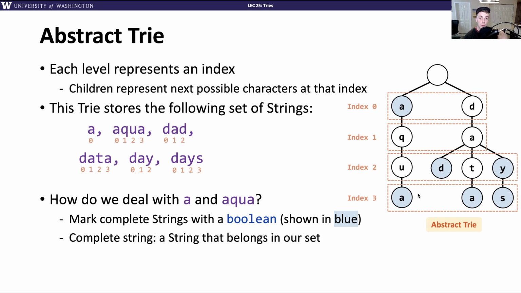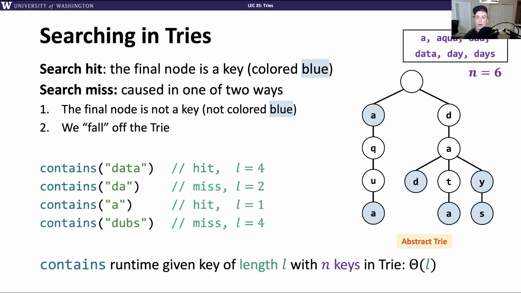So we're going to need some kind of logic of keeping track of how we do these searches and knowing if we land on a node that indicates a valid word. So we know that it is a valid word in our dictionary. So this, as I was alluding to, this abstract trie, this representation of our data, if you're trying to find if a word is contained in your dictionary, then you start at the top and work your way down following the letters of your word.